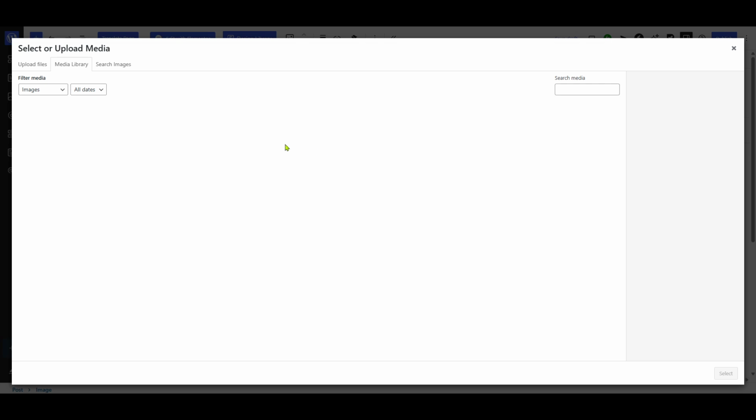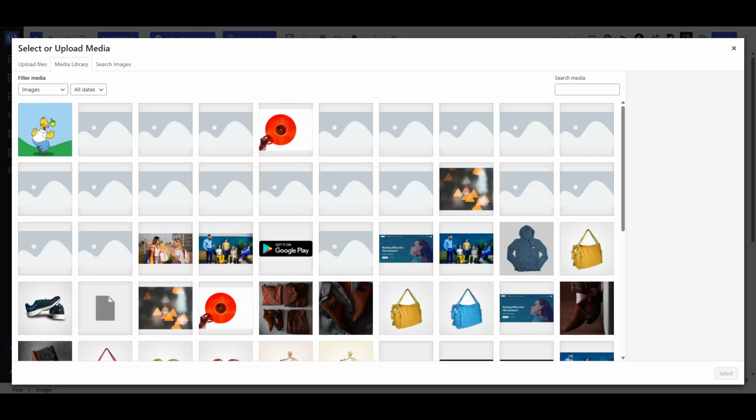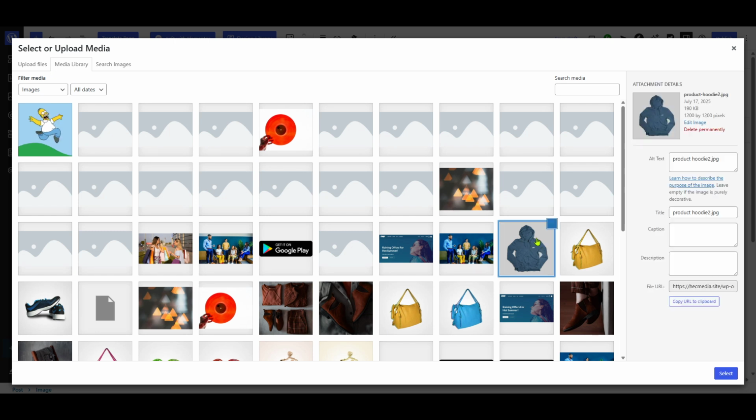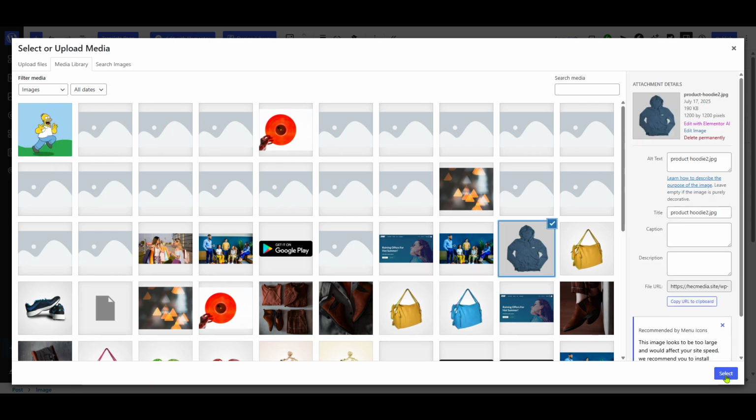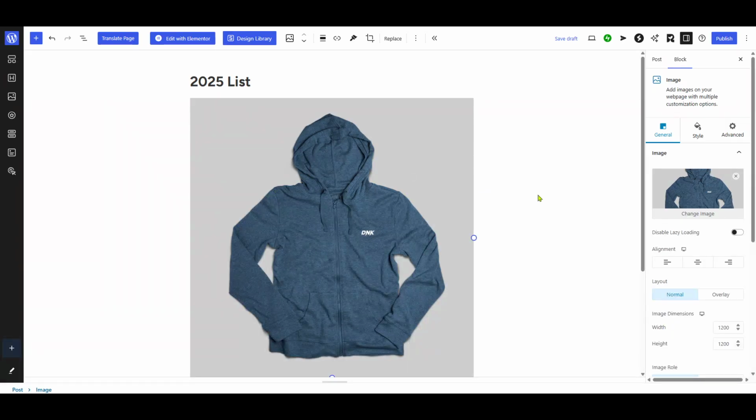Once you're happy with the way your content looks, don't forget to preview your post. This helps you catch any formatting errors or issues before it goes live. Finally, when everything looks good, hit that Publish button. And just like that, your well-formatted blog post is up for the world to see.